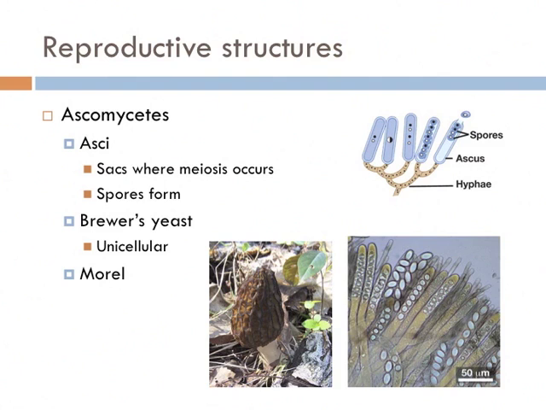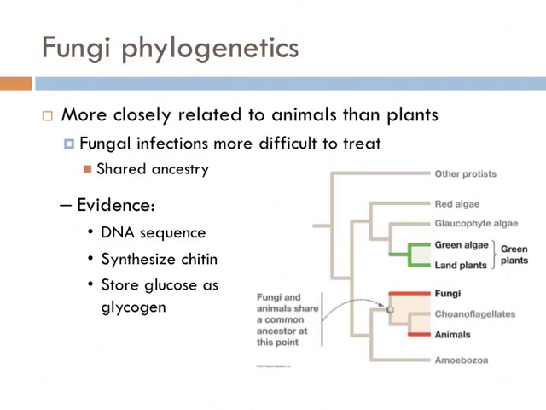Carl Linnaeus is the father of the classification of life on Earth, and he created a two-branch structure used to classify all the organisms known in his day. Those two branches were plants and animals — the microscope hadn't even been invented yet, so single-celled organisms weren't even thought about. Linnaeus classified fungi as plants, with the logic that they grow from the ground just like plants. And that logic held for centuries until the 20th century, when biologists started to say fungi are really nothing like plants. And they replaced Linnaeus' two-domain system with a five-kingdom system, elevating fungi from a mere subgroup into a kingdom all of its own.